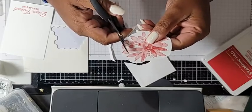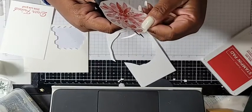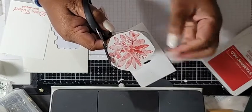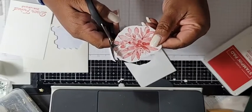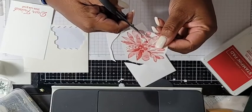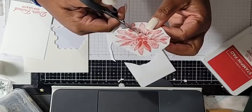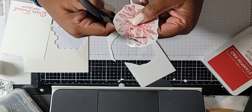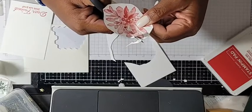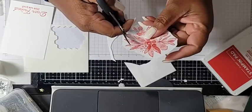And again, if you're not familiar with fussy cutting, it's just when you don't have a die, making sure that you're able to die cut your image without the die. But what's important about fussy cutting is that your non-dominant hand, whichever hand you're not holding the scissors with, is the hand that's doing the majority of the work, y'all. This hand is the one you're turning your paper with, and the scissors is the one that you're cutting with, but this is the one that's going to keep your border as consistent as possible. And sometimes you may have to go slower than other times, especially if you don't want to make a mess like I do. All right, and keep turning. And wherever you turn, that's where the scissors is going to cut, because it's already geared towards cutting.